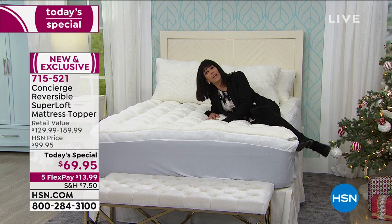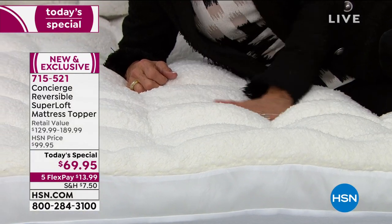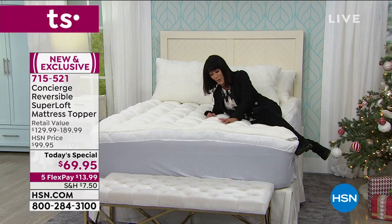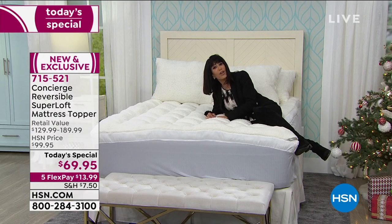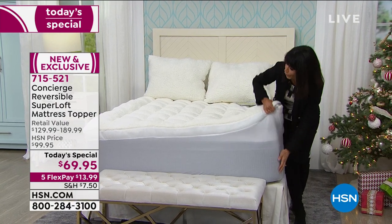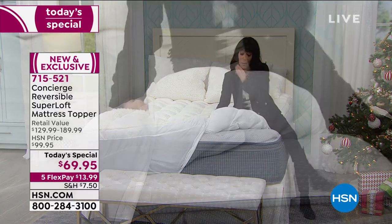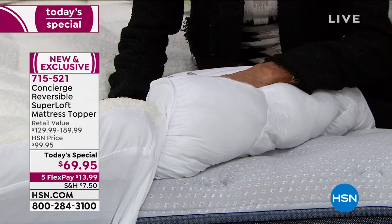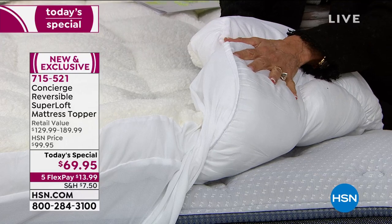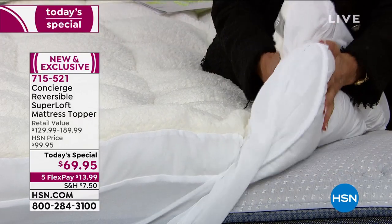You're right about that. You could feel the insulation, and that, like I said, is without even a sheet on it, and I totally agree with you. Obviously you're going to put sheets on when you get it home, and we have some sheets coming up. But just to feel this, then when you reverse it over to that microfiber side, I'm not sure if you can really tell here, but this is uber, uber soft as well. But you can instantly feel the difference. I have one hand on the comfort dry cooling and the other one on the Sherpa.